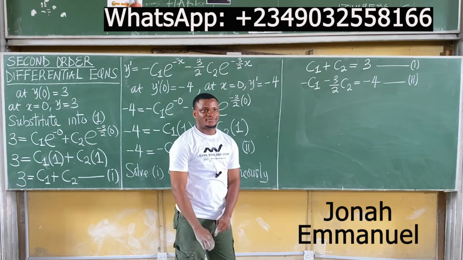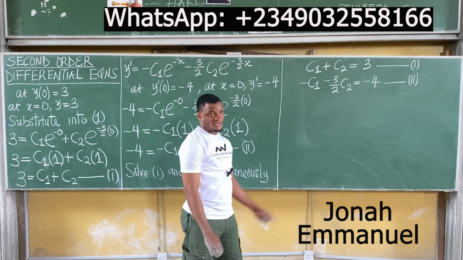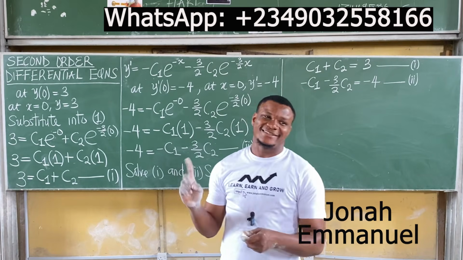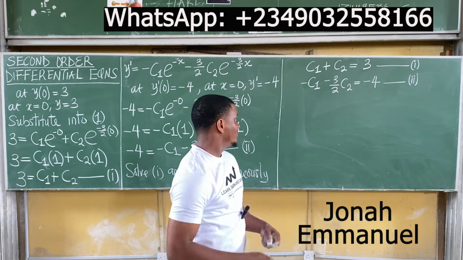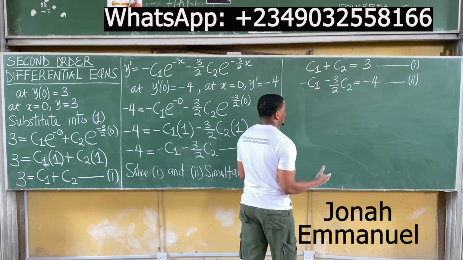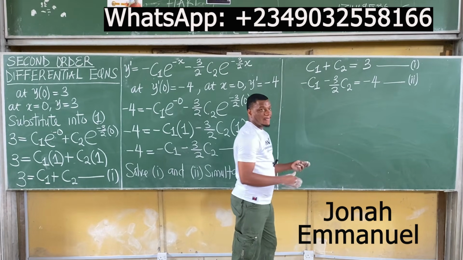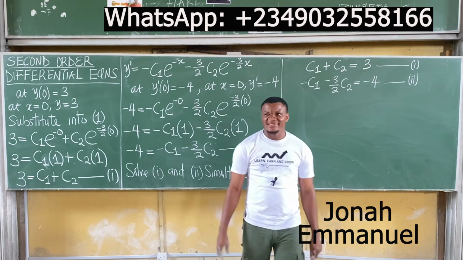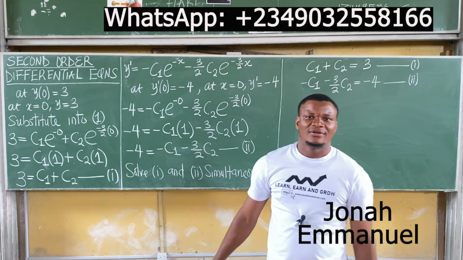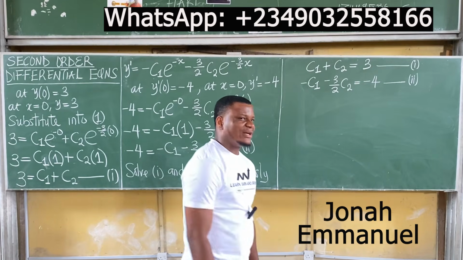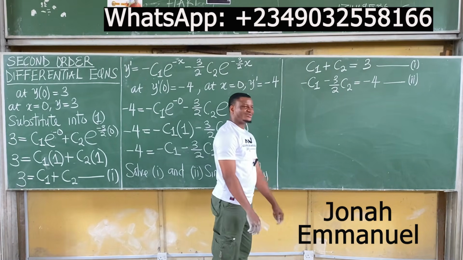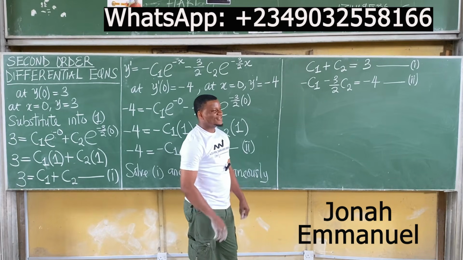So how do we solve it? What do we do at this juncture? Because this is now a simultaneous equation, which we've done since your GS3. So how do we solve it? What do we do? Come on, man. This is not GS3 now. What do I do? It's the elimination method. What do I do? It's not like, huh? Just add them up.